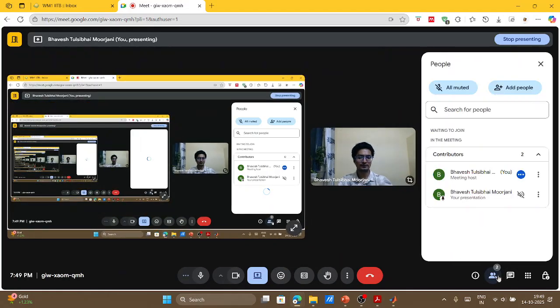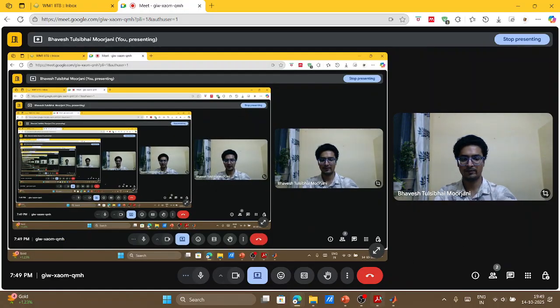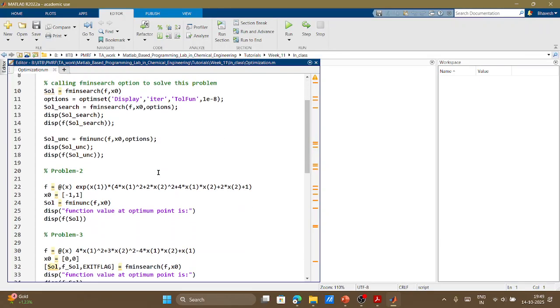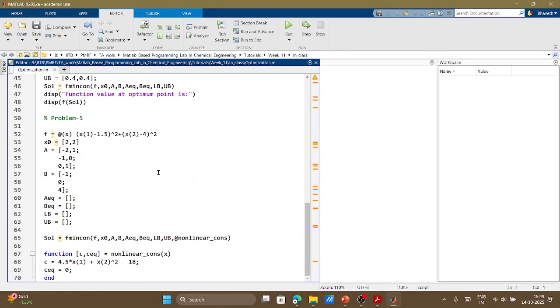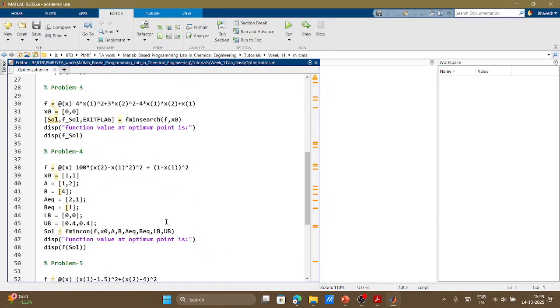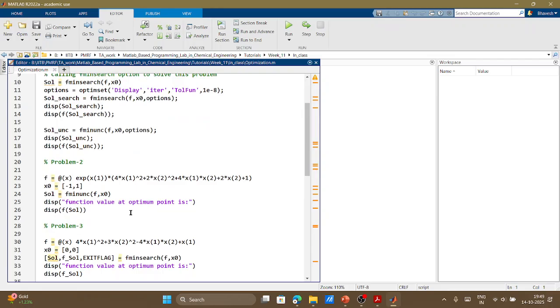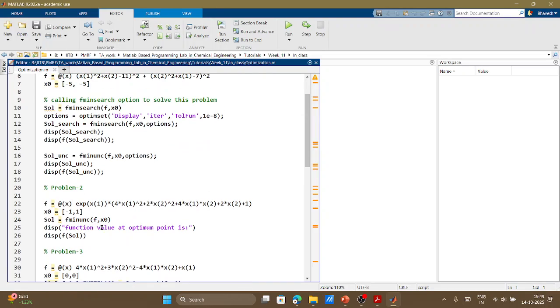Okay, so then we had looked at a couple of functions that we wanted to minimize or maximize with the help of fminunc, the various options that we had, right? For each of them we learned that they have a very specific syntax. For example, if we consider fminsearch, here you have to provide the function and some initial guess, and then it will work on its own. The same goes for the fminunc part, right?